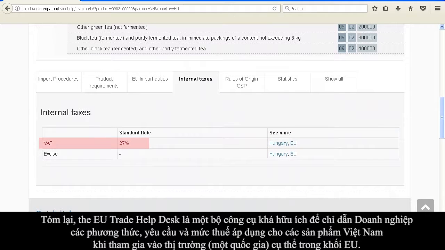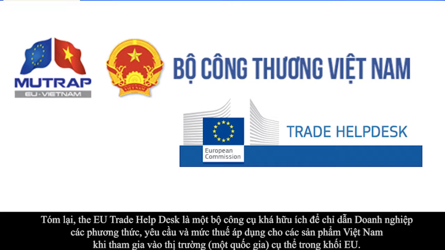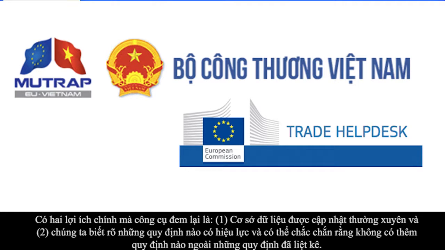In short, the EU Trade Help Desk is a very useful database to help quickly navigate through the procedures, requirements, and taxes that apply for your Vietnamese product in specific EU member markets. Two further key aspects of value to consider are: one, that the database is very up to date, and two, that we know with certainty that it is complete and can be assured that there are no more requirements beyond what is listed.